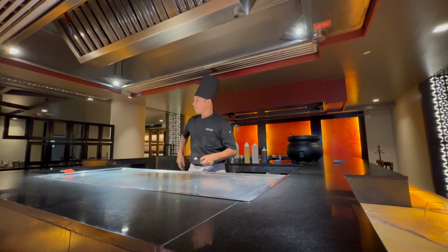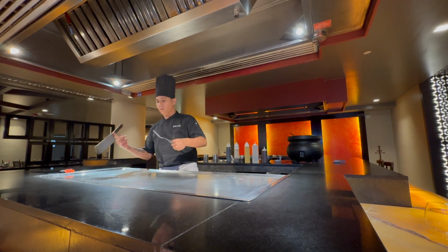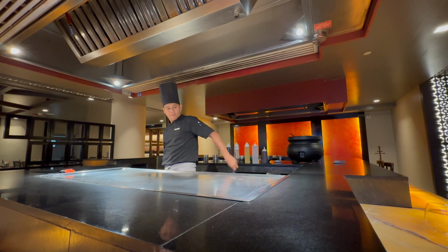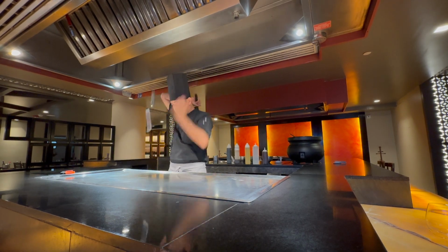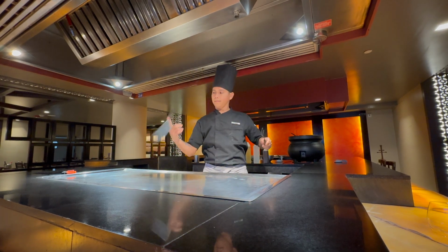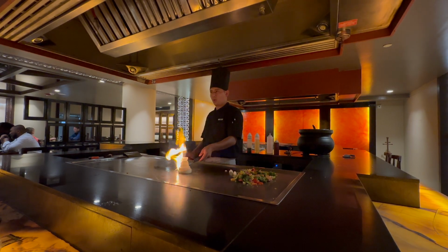One of our favorite experiences at Playacar Palace is the Teppanyaki show, or the hibachi show as some people call them. This is Jonathan, and he is probably one of the better hibachi or teppanyaki chefs that I've seen. We had one last year at Moon that really missed the mark. He maybe was new at it and just didn't do the things that they normally do, but Jonathan was excellent. And that's one of our favorite things to check out.